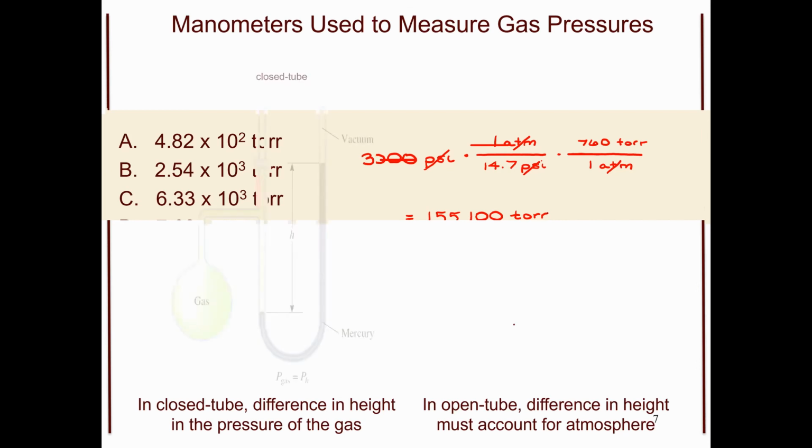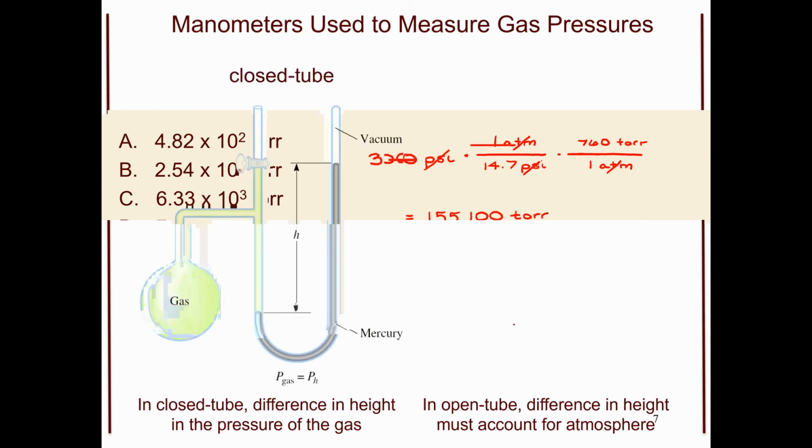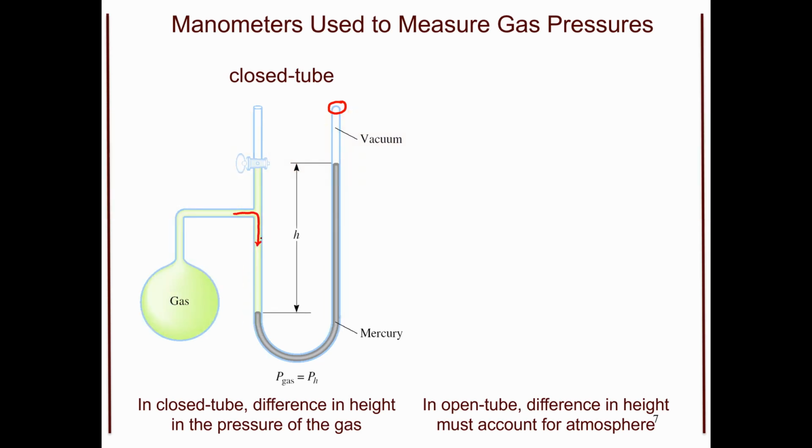There are 2 types. So the first one we want to look at is the closed tube. Notice that the closed tube name comes from this end right here. We are going to trap a small amount of space in a vacuum between our mercury and our closed tube. When we open up our valve, our gas is going to pour into our manometer and begin to push against our mercury. Normally, the mercury at a resting state would have an equal height. So we are going to mark that equal height with 2 red lines.